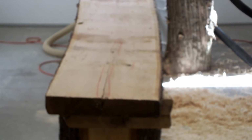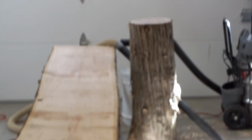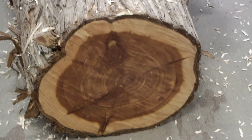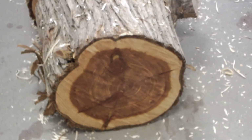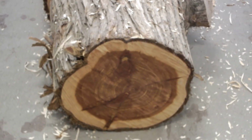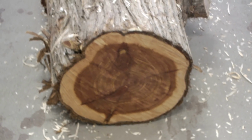These slabs are 2.5 inches thick. One is cherry, two are beech. And there's a cedar log back there. Now we call it cedar, but it's really not cedar. That there, common name, Eastern red cedar, also known as aromatic red cedar or cedar chest cedar. But it's not a cedar, it's a juniper, Juniperus virginiana.